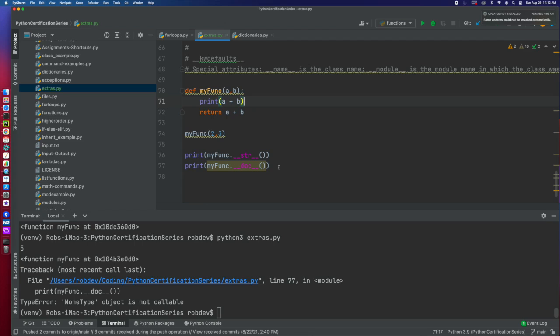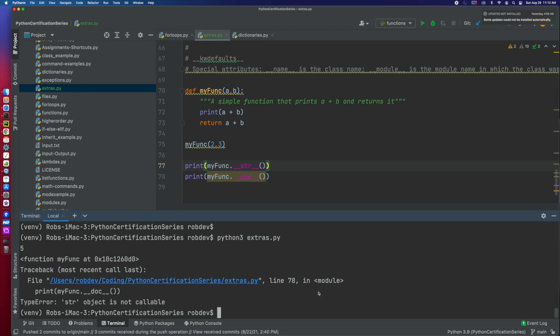We haven't really talked about this, but what I can do is come up here and mention that it prints A plus B and returns it.